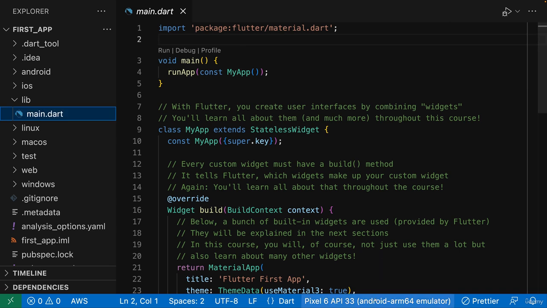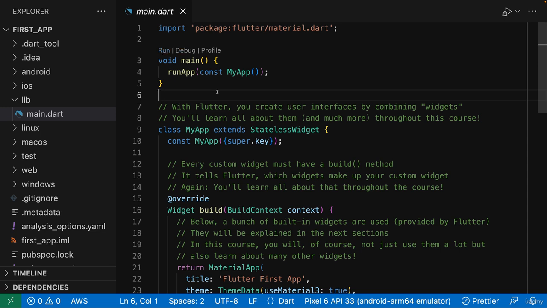And once you did make sure that the correct device was picked, you can run this app here by going to the main.dart file. And there you should see a couple of options above this main thing here. And here, for example, you also have a run option. And if you press this option here, the app would be built for the platform you chose here in the status bar. And it would be executed on that device which you selected in the status bar.